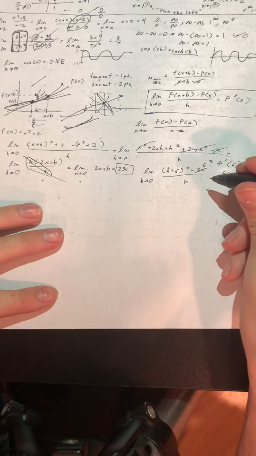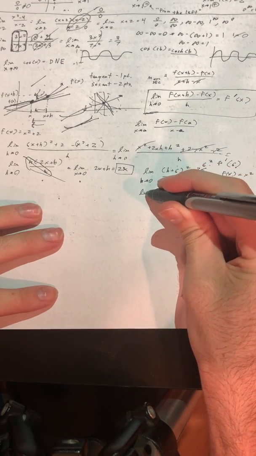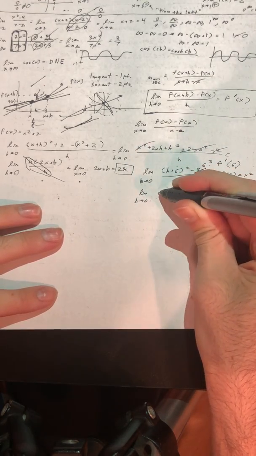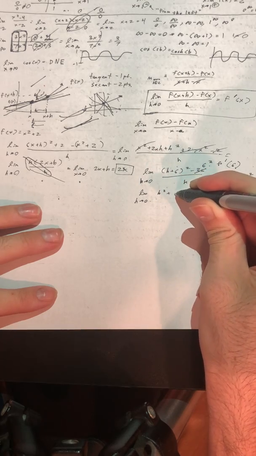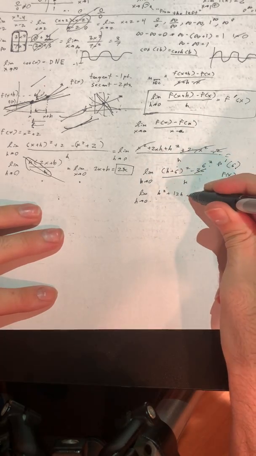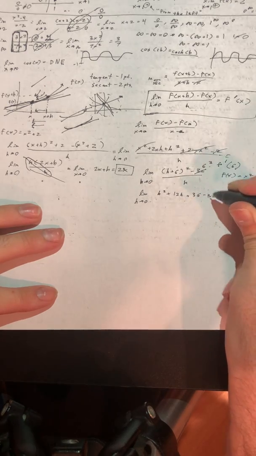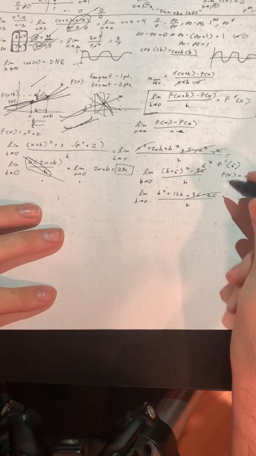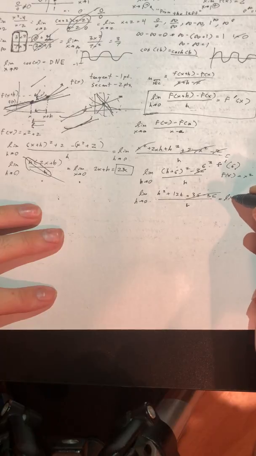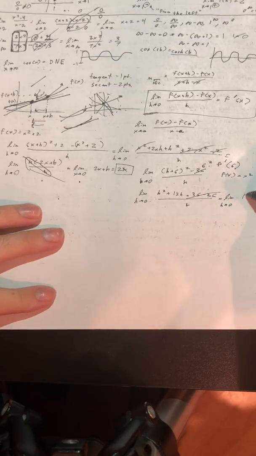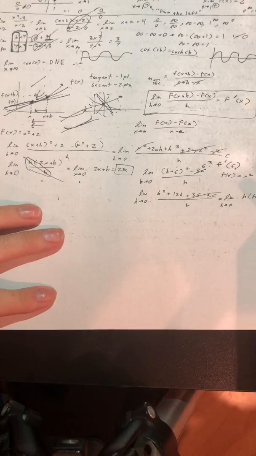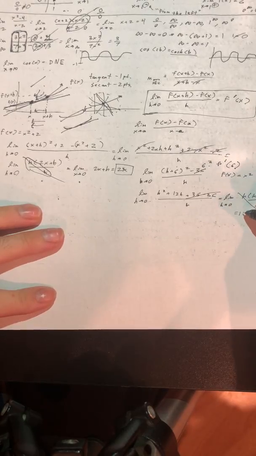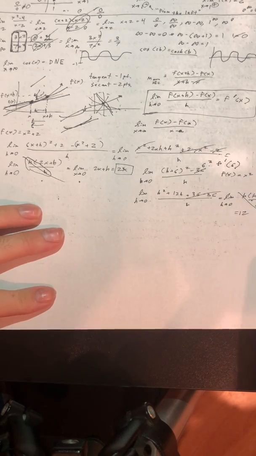Yeah, I believe so. So you could use the definition of the derivative, or you could algebraically just go about and say that's equal to h squared plus 12h plus 36 minus 36 over h. I think this is a little easier, so I'm just going to stick with this. It's equal to the limit as h goes to 0 of h times h plus 12 over h. That h goes away, and we get 12, because h goes to 0. So you just have this 12.